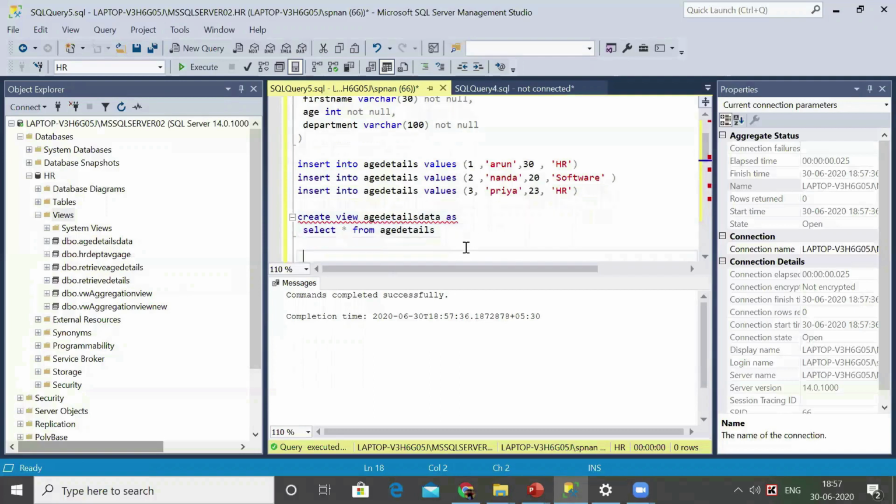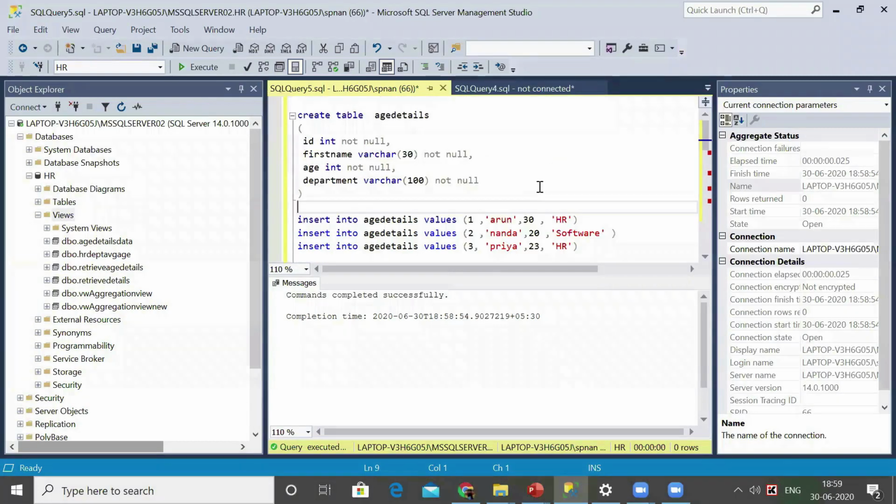Now, once the view has been created, how do you query the data? How do you use the views? How do you select, how do you execute the views? As you remember, I told you before, views are virtual tables. So you can use a select statement, select star from the table name, to get the data from views. When I say table name, it's a view name. Inside the view, there is a table, but you're not exposing that table to the end user directly. It is exposed through a select statement through a view.